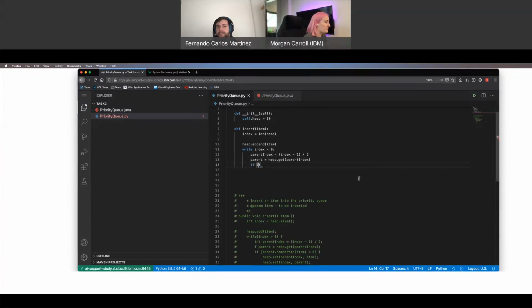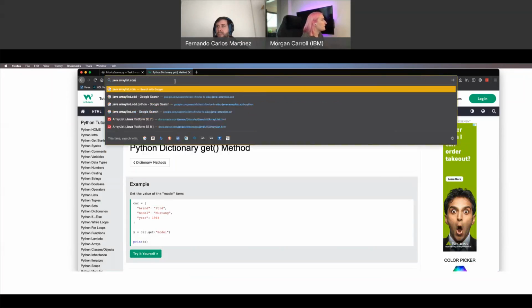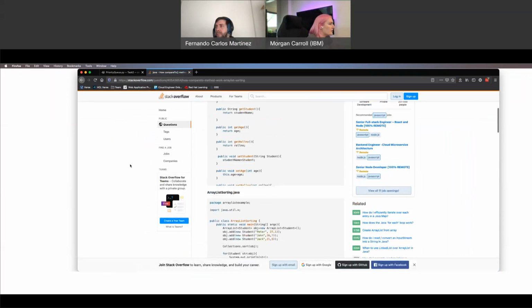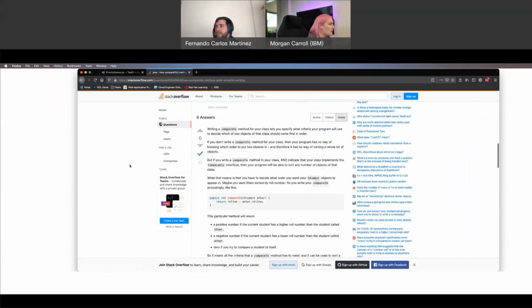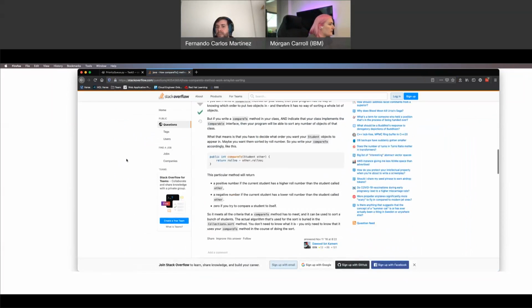Now we're going to say if parent compareTo less than 0. So it is compared to Java's compareTo, positive if it's higher, negative if it's lower.